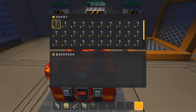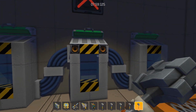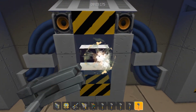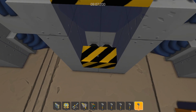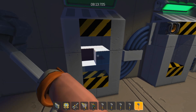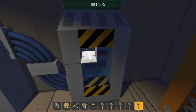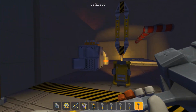Hey, finally! A hammer, hammer, hammer. It's hammer time. Okay, I can bust this open. I don't know what I'm looking at in there. Oh, is that all that I have to do is just bust it open? Easy. There you go. Easy.